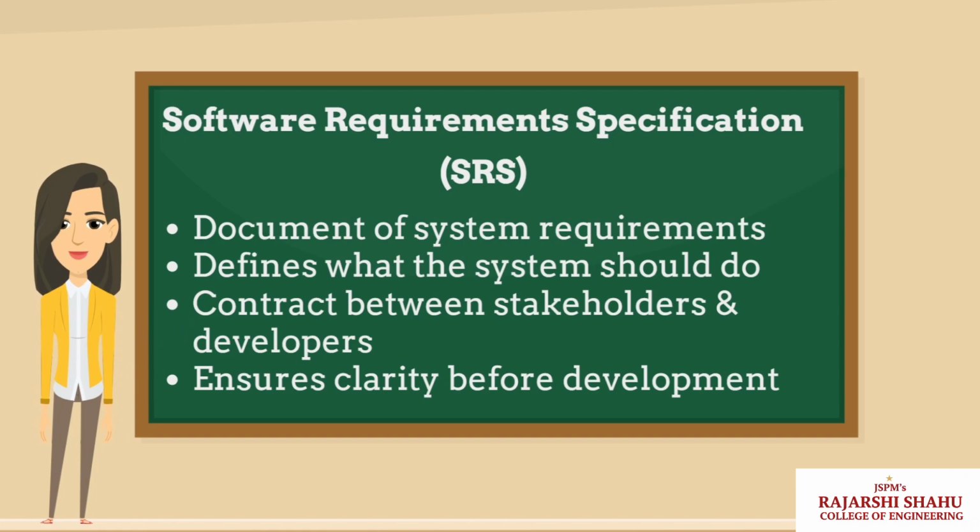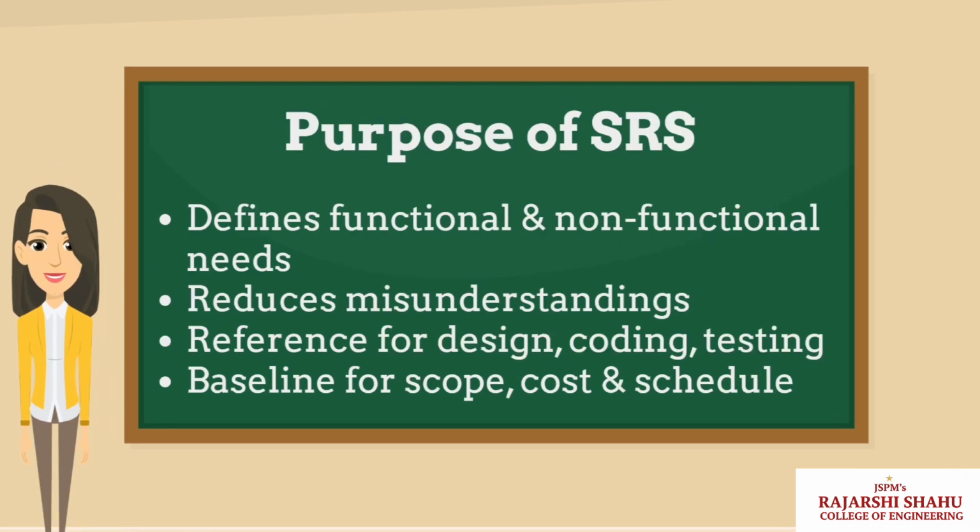what conditions it must operate. It serves as a contract between stakeholders and developers, ensuring clarity and avoiding confusion before development begins. An SRS defines both functional requirements, what the system must do, and non-functional requirements, how it should perform. Its purpose is to reduce misunderstandings, serve as a reliable reference for design, coding, and testing, and act as a baseline for scope, cost, and schedule estimation.